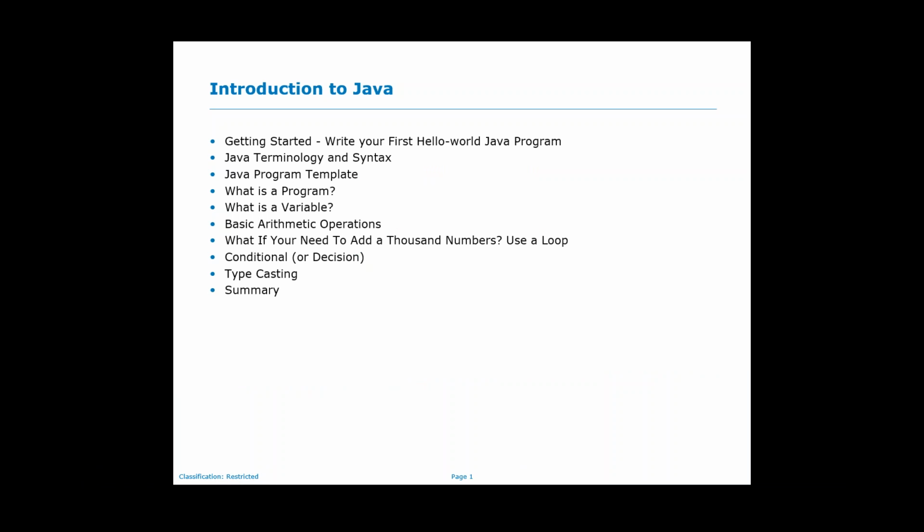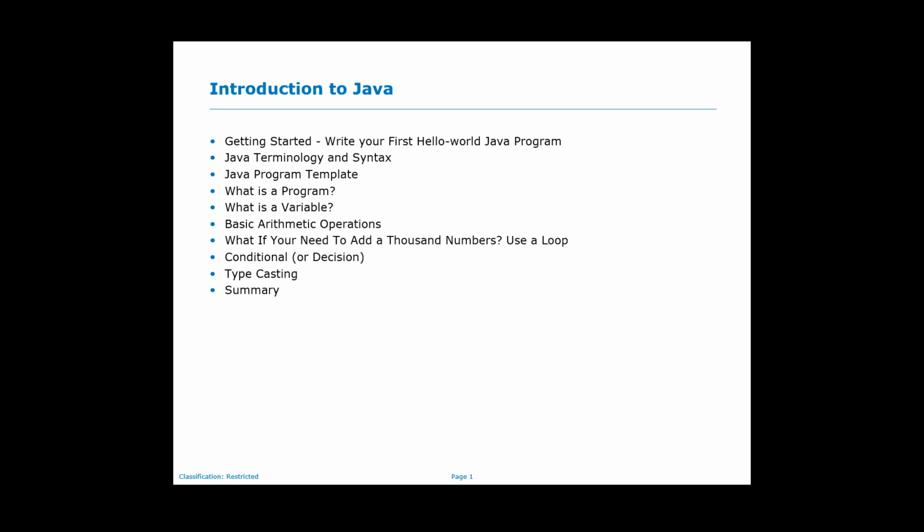These are all the topics I'm going to cover in today's class. How to write a first Java program, what are the basic and necessary rules we should follow while writing a Java program, the syntax of the program and programming template, what we mean by a program and a variable, basic arithmetic operations, how to use a loop and conditional statements, and what we mean by typecasting.